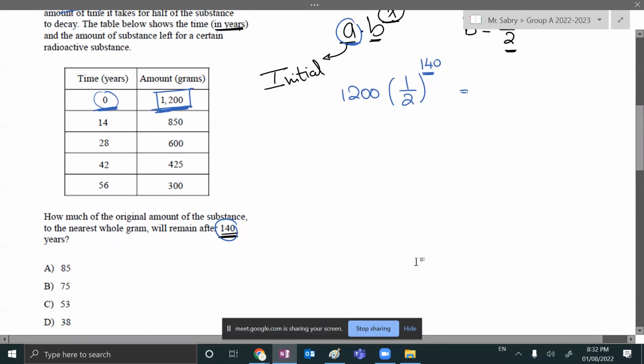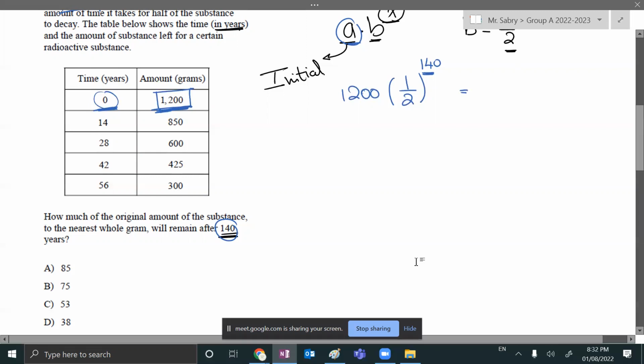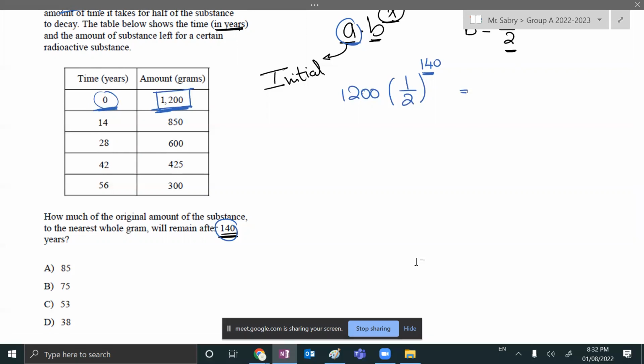If we found out that 1 year is equal, if we replace x with 1, we find that the amount of grams will be equal to 600, meaning that 28 equals 250, and the remaining. So we divide 140 over 28, we get 5. Here we replace 5 to get the answer 37.5 or 38 in that case. That makes sense. That's nice.